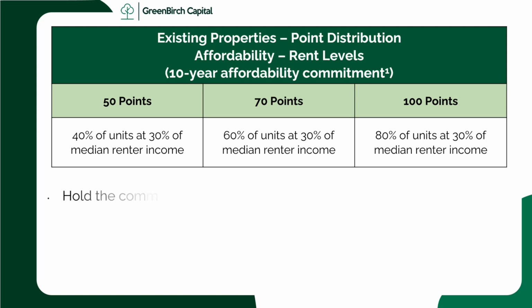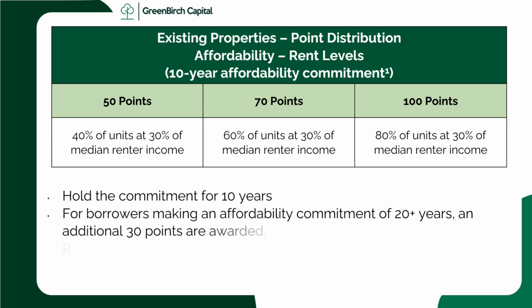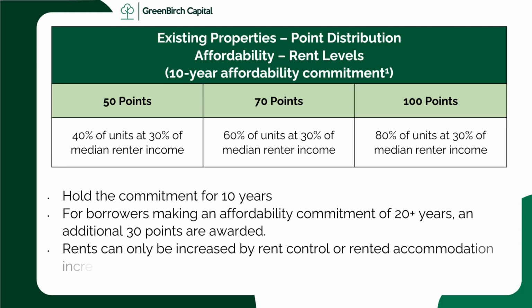Now, keep in mind, the affordability commitment is essentially 10 years. In addition to having the units at or below the median renter income, they also must be maintained as affordable for 10 years. And during that 10-year period, the unit itself, regardless of if a tenant moves in or out, must remain affordable for that time period.